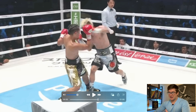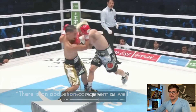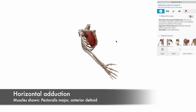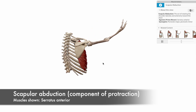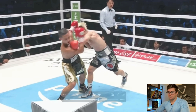Again, we've got that weight moving onto the front leg with the center of mass moving forward. His lumbosacral, thoracic, and thoracolumbar spine are all moving in unison in a rotational manner across that vertical axis, which is his spine. And then we have really a combination of shoulder flexion and horizontal adduction — although it's not necessarily a hook, it's kind of an in-between movement. He throws this left with muscles like the anterior delt and the pec major. It lands really nicely. And then you see here — like we saw in the breakdown of Rod Tang and Superlek — this shoulder blade is really nice and flush against the thoracic spine. That scapulothoracic movement is really good there. Muscles like the serratus anterior are keeping that really flush and helping it follow through all the way through whenever it makes contact.